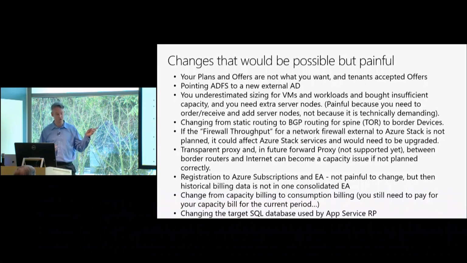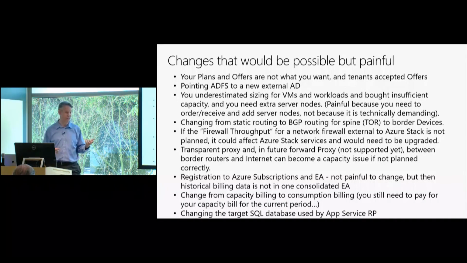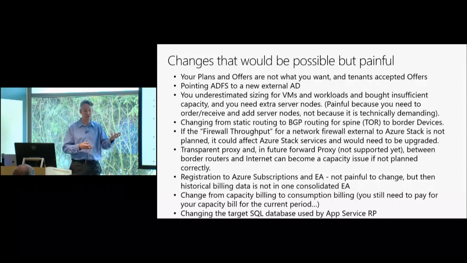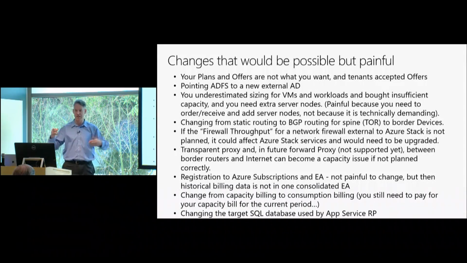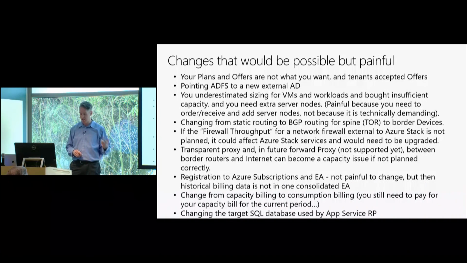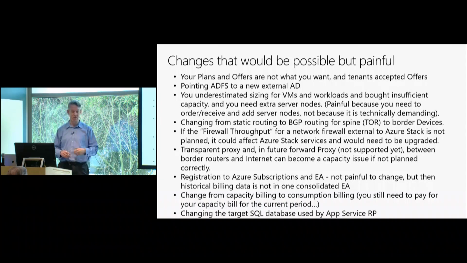We mentioned that you can re-register or change your registration inside Azure. That's not painful to change, except the painful part would be if you change and register from one subscription to another. At the end of the year, if you're looking at bills, you're going to have to look at bills from 2 different places. You can also change from the capacity billing model to a consumption billing model, but you need to pay for the rest of the month at capacity, and then the change will take effect.